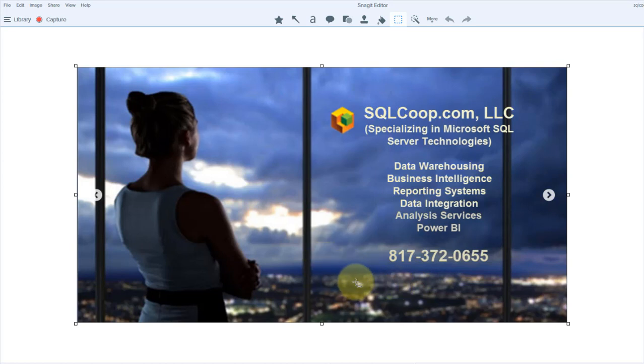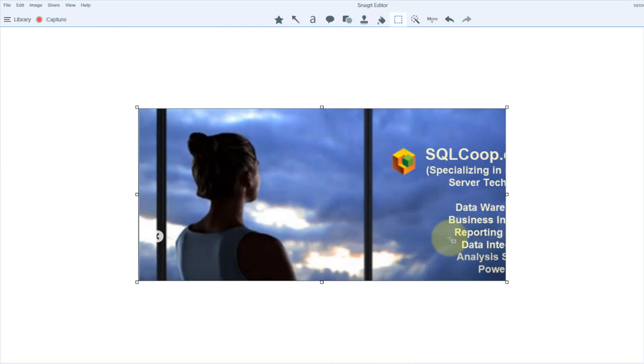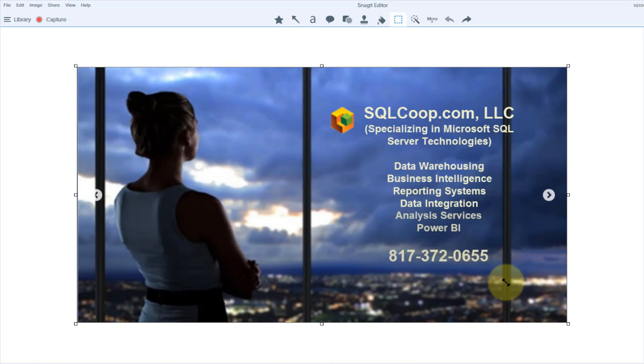So I'm in Snagit, right? What I want to do first of all is put other stuff on this page. So I want to make this smaller. I'm fine with the canvas size and all that. I just want to make it smaller. So the first thing I do is I say, okay, let's just make this smaller. Ah, it didn't make it smaller. It cropped it, right? Not what I want to do. Control Z and move it back.